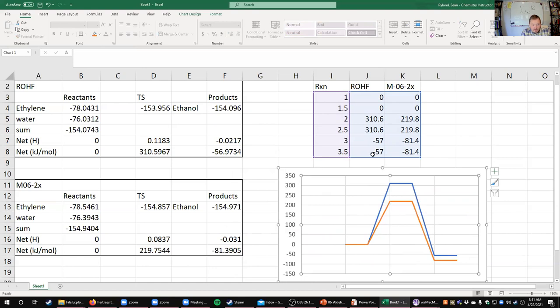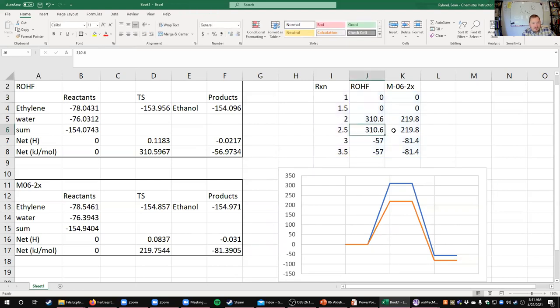And this also illustrates why we use different methods. We know that this is a reaction that should happen at room temperature, right? We know that this is one of the first reactions we learned. When we learned addition reactions, we know that hydration of alkenes is a downhill reaction that should happen relatively quickly around room temperature. So this first data set that said our transition state was 300 kilojoules per mole, that can't be a very accurate number, because we know this reaction happens at room temperature.